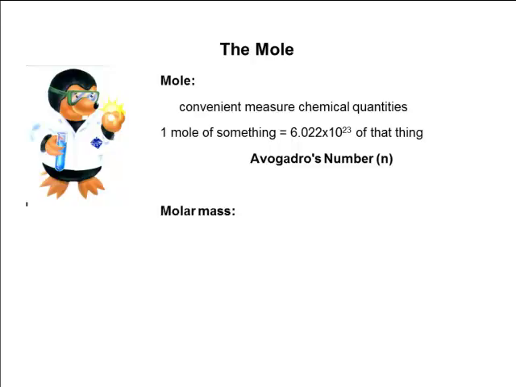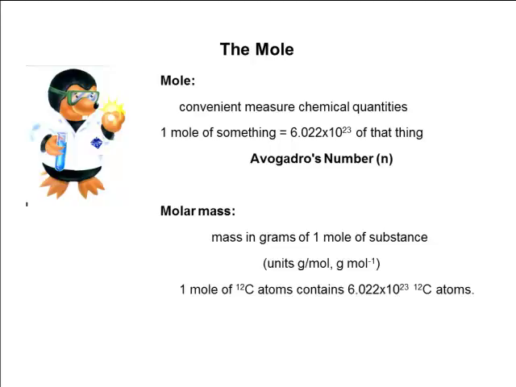Another important concept I'm going to mention right now, we'll come back to it. We need to deal with something called molar mass. Molar mass is the mass in grams of 1 mole of a substance. Typically the units are grams per mole, sometimes represented as g mol^-1. Anytime you see raised to the minus 1 power, that means it's divided by that unit. So if we know the molar mass, we know the mass of 1 mole of the substance. Well, then we know 1 mole of the substance is going to give us 6.022 times 10 to the 23rd of those things. So that's the connecting factor between a mass we can actually measure out in the lab and the number of atoms or molecules that are actually going to be used in a chemical reaction.